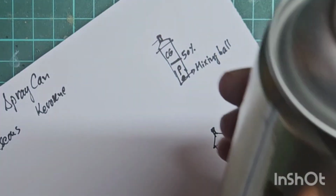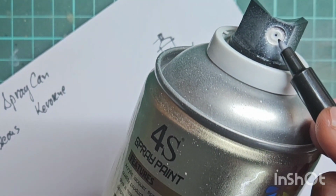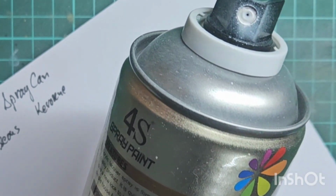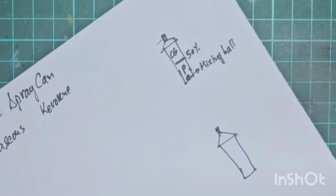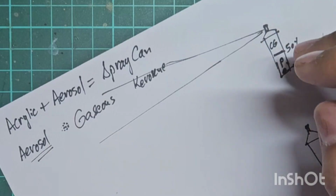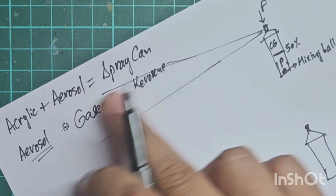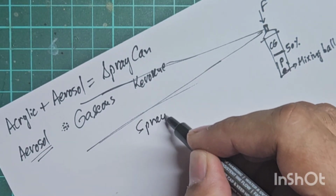So basically, that's the nozzle button. You've got the nozzle out here. You can see it's a very, very small orifice, even less than, I think, a millimeter. A millimeter might be too wide, but this is too less. So when you spray out that mixture from a very small orifice, that is what actually creates the conical shape of the spray. And when that pressure builds up and you press the switch, you put your force down here, it's going to spray out this conical pattern, which we actually refer to as the spray pattern.